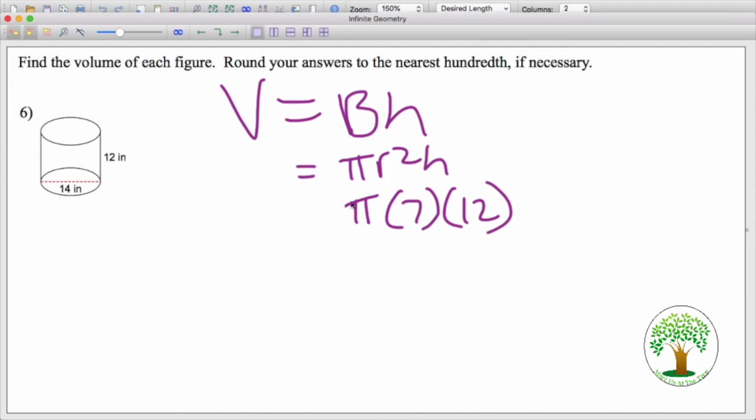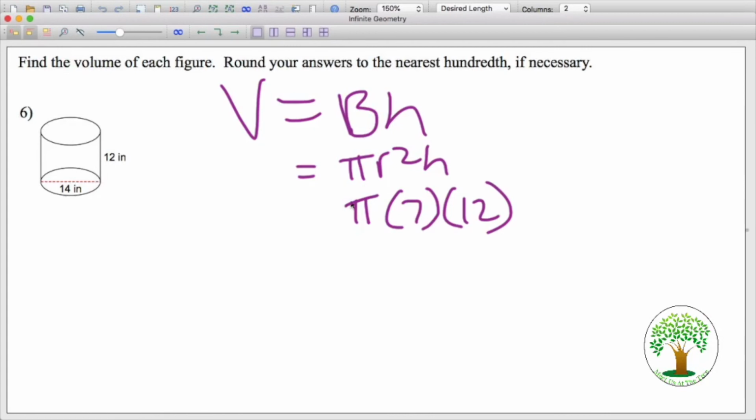And the height? 12. The major question in our minds right now is, do I leave the pi or do I round? Up there it did not say to keep pi at all. So you don't keep pi, you put the whole thing in your calculator and you round to 1 decimal. I got 2 decimal places. Yes, but then I have to change my mode and everything. Your calculator isn't supposed to.